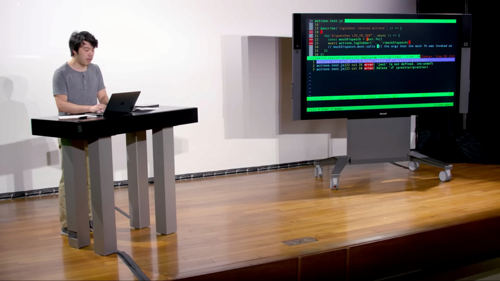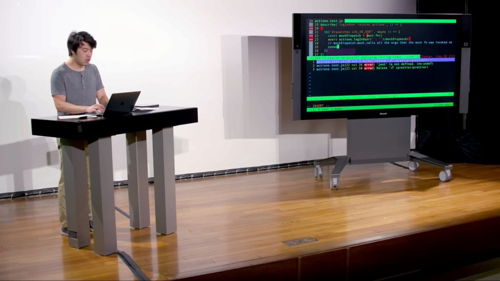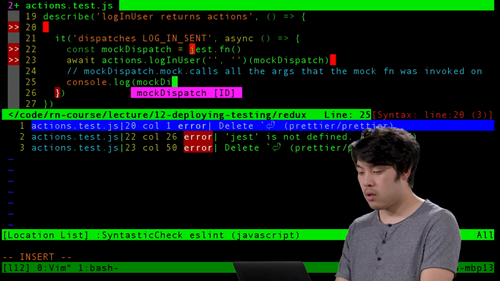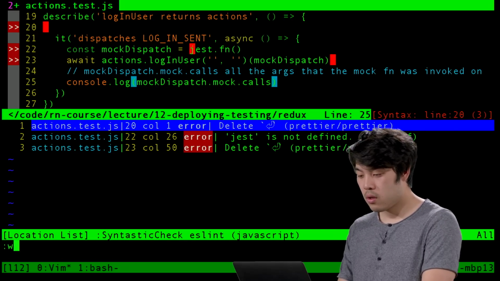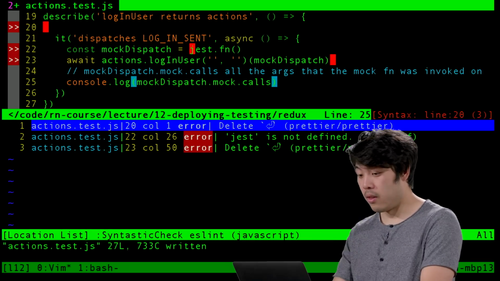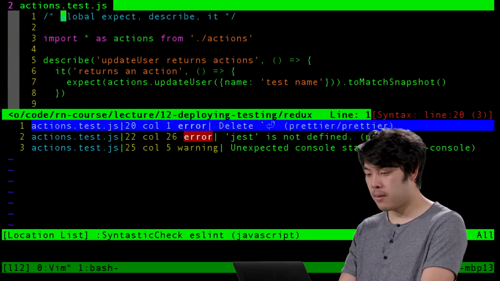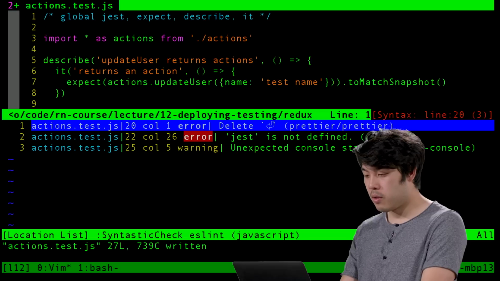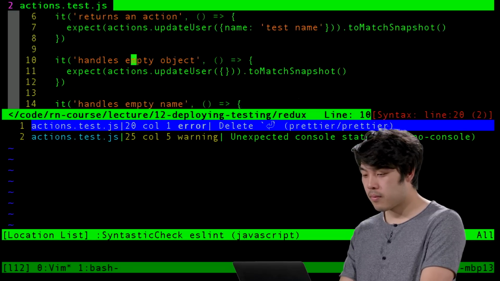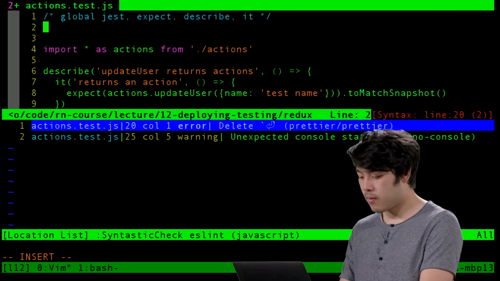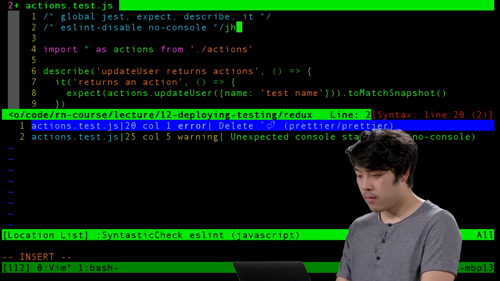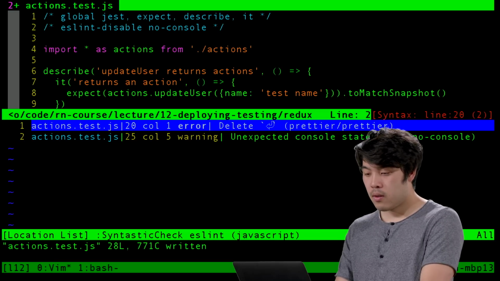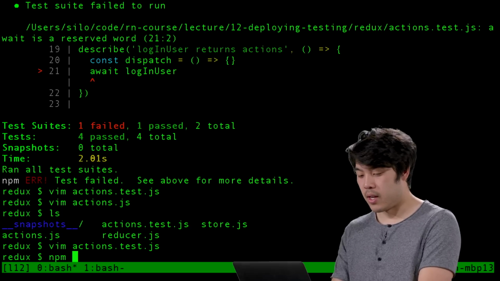So let's just console log that for now. And let's also let ESLint know that Jest is globally available.